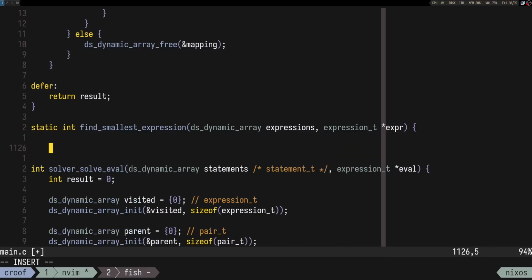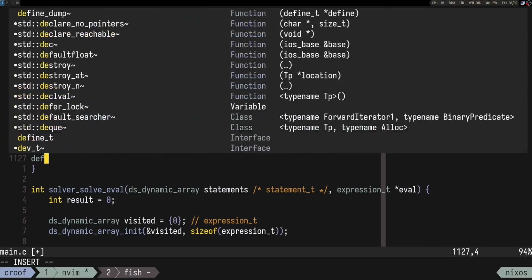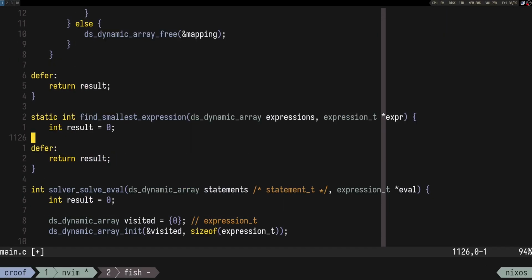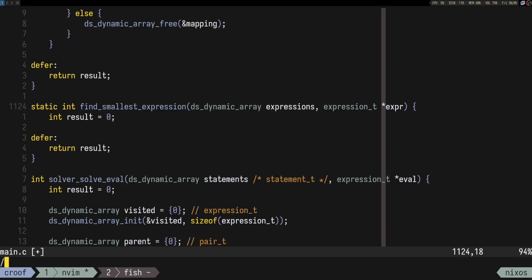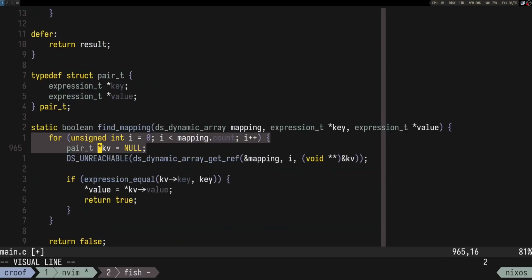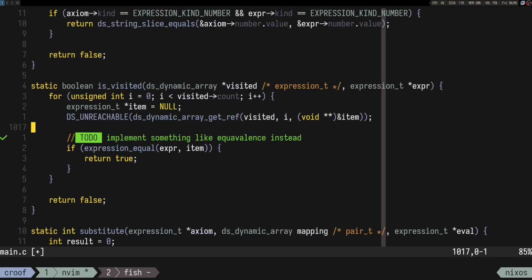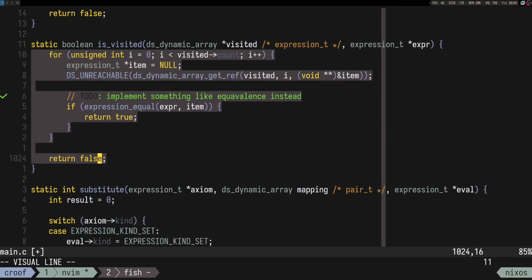Expression. We have int result is 0, return result. So do we have anything else with find? Yeah, but not that one. This one is visited. This one is nice.